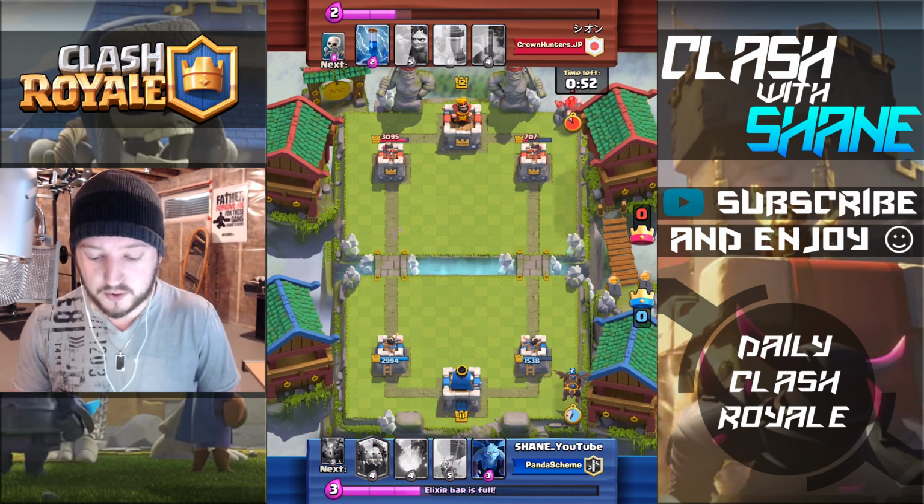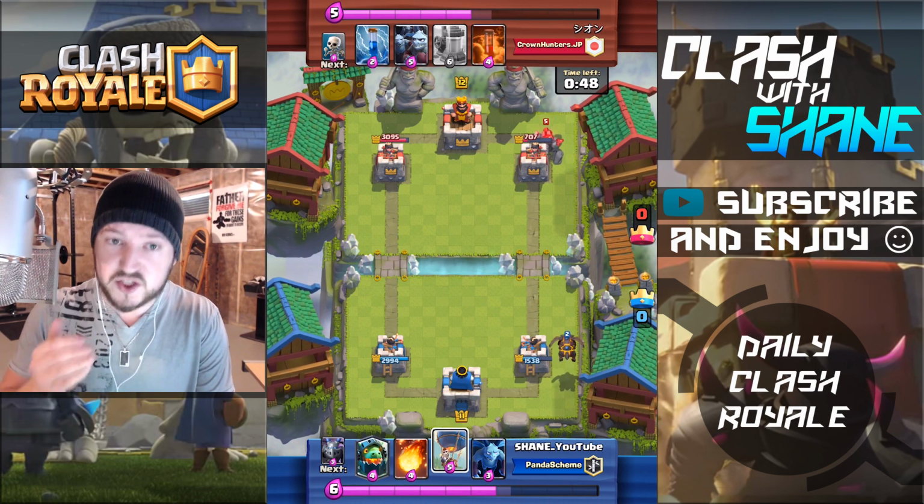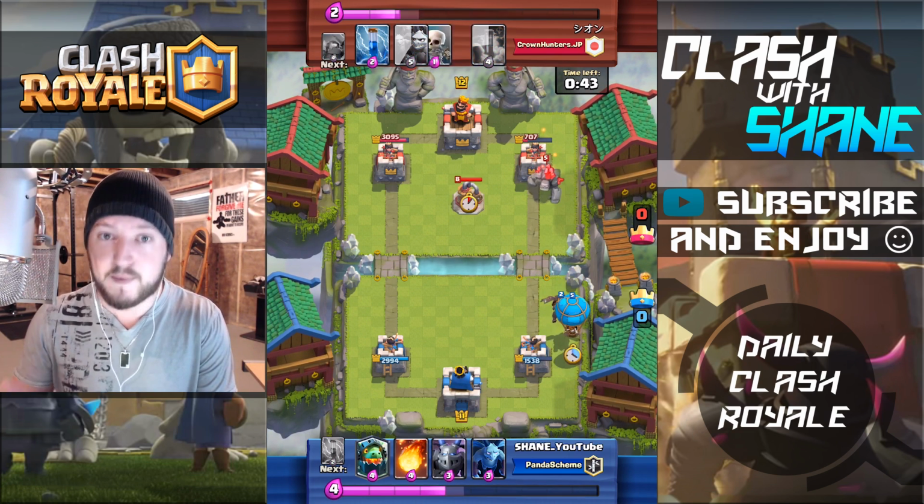He's going to go in with that Golem on the right hand side. I'm just going to use the LavaHound on the exact same lane, because it's going to distract all of the support troops behind the Golem and allow me to take it out pretty easily with my Inferno Dragon.